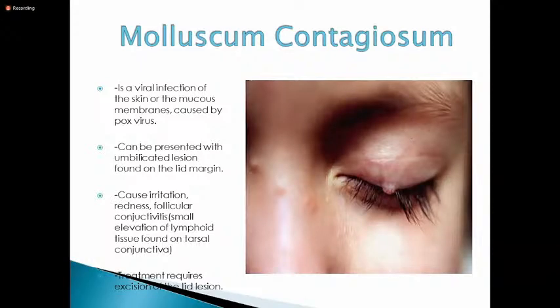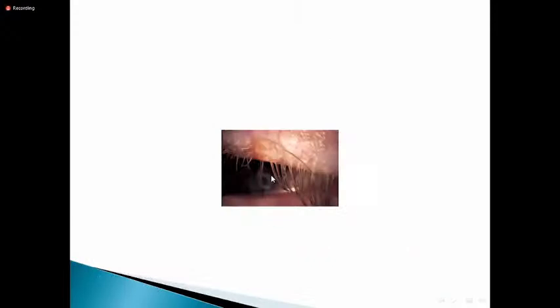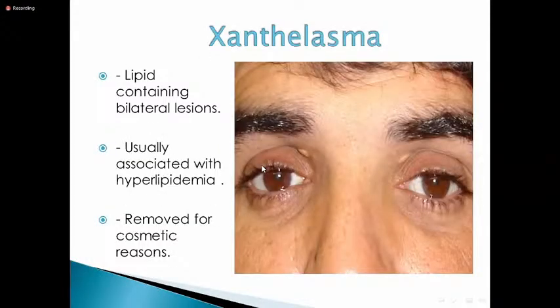Sometimes they don't resolve, then they can be removed, or they can be cauterized. There is what we call chemical cauterization, or thermal cauterization, or they can be removed with the laser. That is if they are persistent. In most cases, they are self-controlling. If they affect the lid margin, like in this case, then it becomes more important that they are removed early. If they are not affecting the lid margin, then somebody can observe because they can be self-controlling. That's another picture of that.